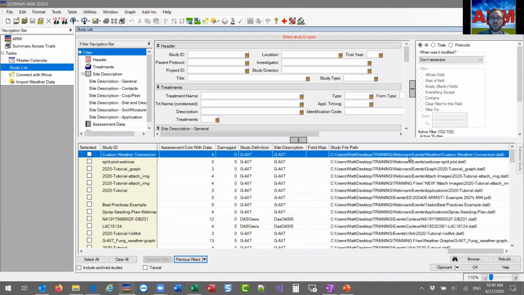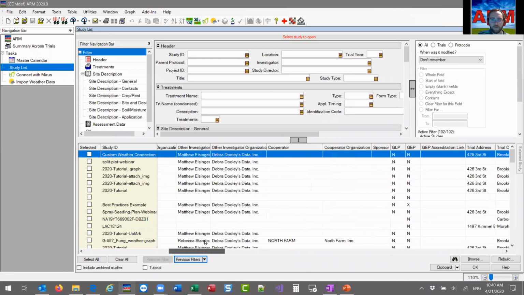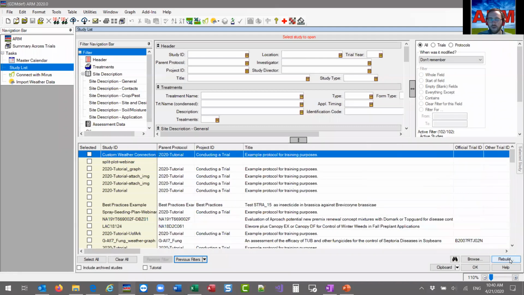So that's kind of a common support question we get. And that's really the motivation, is ARM doesn't want you to accidentally create a duplicate because maybe you'll open it from one folder one day and put in a bunch of data. And then the next day, if you open that same named file, but it's in a different folder, you're going to panic and go, where's my data? You won't want to put information in two different files or something. So that's another good use to the rebuild. Let me toggle back to the tutorial.